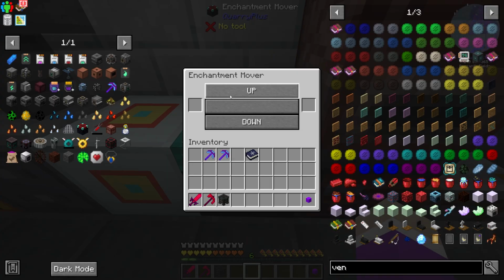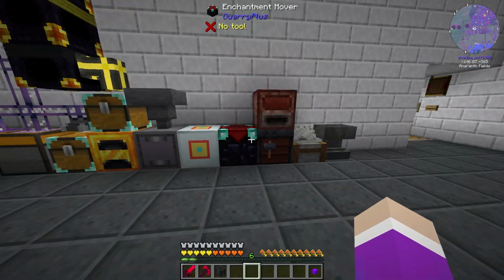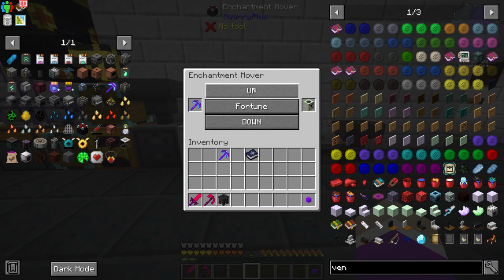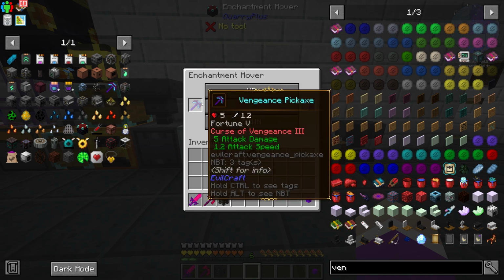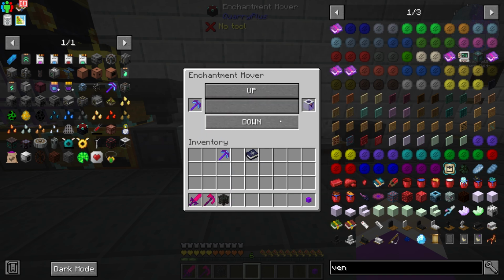Anyway, so we wanted to move up, down. What's this mean? I have no idea. Where's our chunk destroyer? It's right here. So we put this in here and put ourselves our maximum in there. Fortune over. Oh, we have to do all of it? Oh, we can just keep clicking? Oh no, maximum fortune 3. So we can't go any higher than that. That's disappointing, but sure, why not?